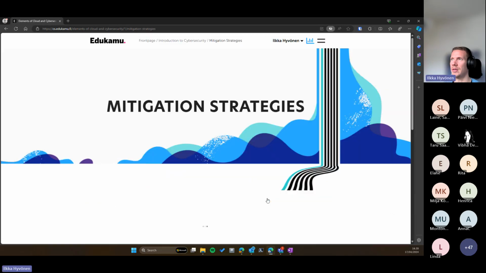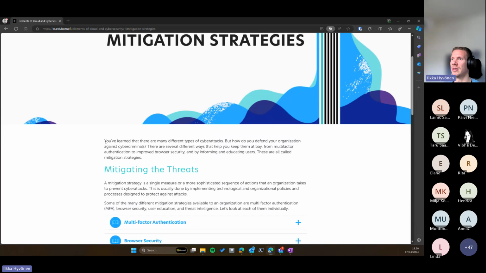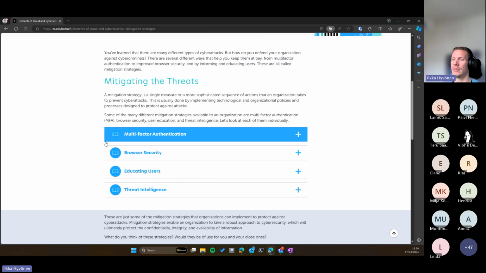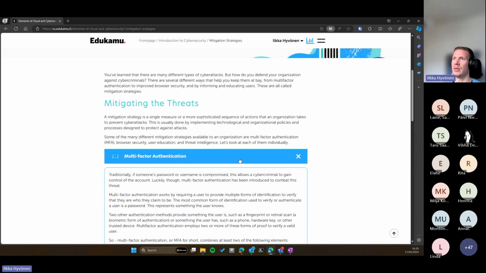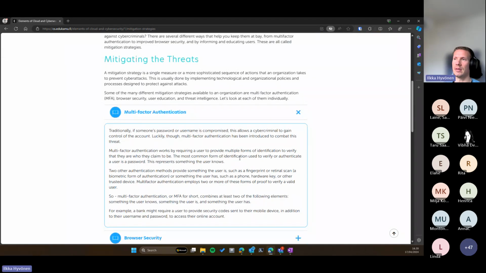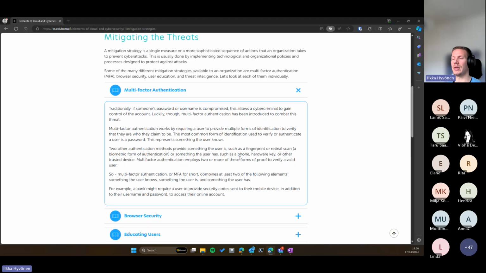And the next part is these different mitigation strategies. So this is very important. So we all know that there are many different threats, but then how to actually prevent those risks from realizing. So this, I think, is good to understand. What are some of the capabilities? And in general, I think it's very important to understand that there is no one single silver bullet, so to speak, so that usually we have to have different layers of protection. Some call it this onion principle, for example, that you have different layers, that if one of the layers fails, you have other controls to protect you.